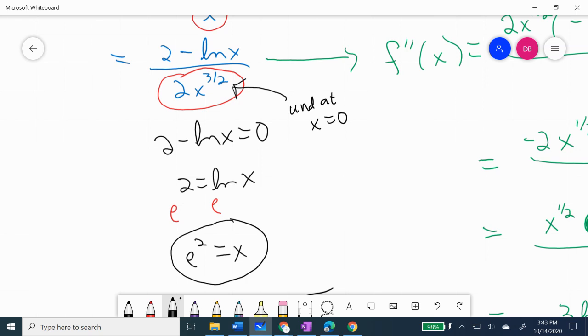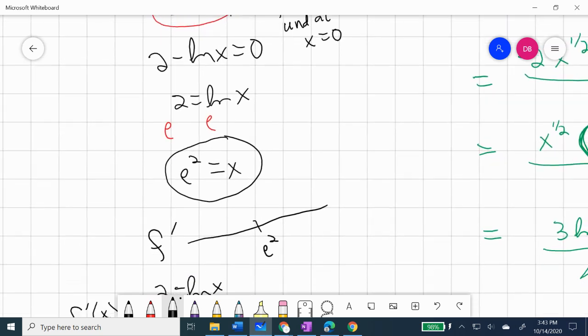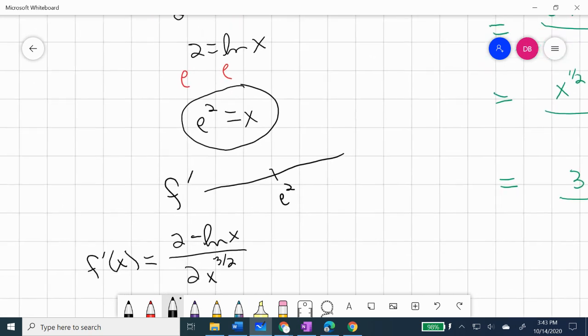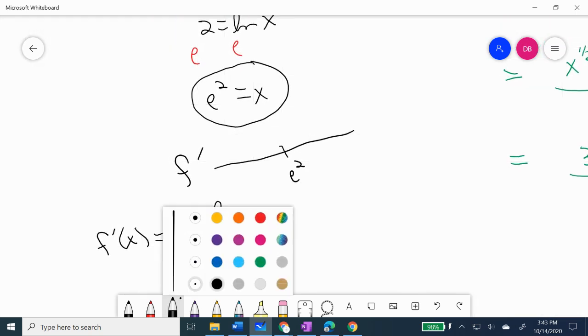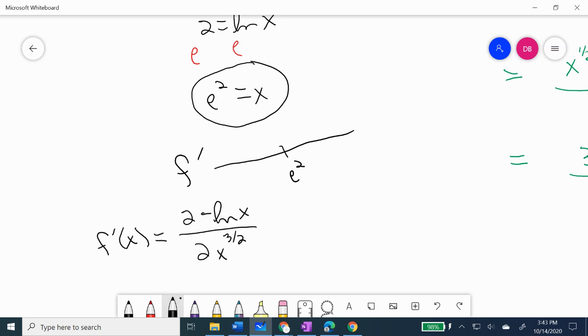First, I added natural log x to the other side, and then I undo natural log by e to the powering: e squared equals x. That is a positive number, so that is in the domain of my function. When I go to interpret things about f prime, I want to make sure I'm sticking within the domain. So I'm going to put a little open circle here at 0 on a number line, showing that the domain is not including 0, all the way to infinity. E squared, being a positive number, is my only critical number.